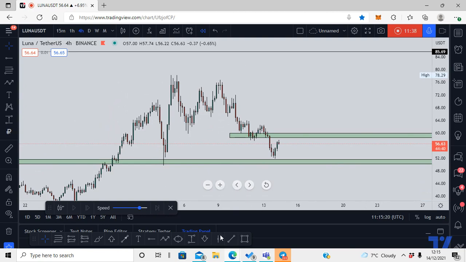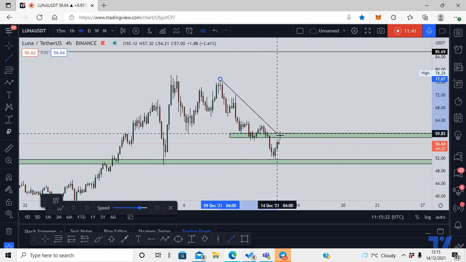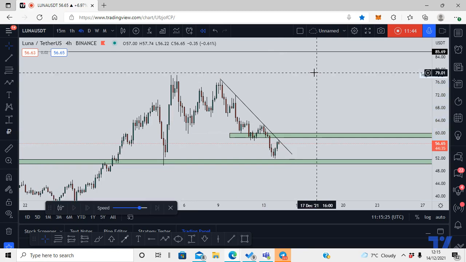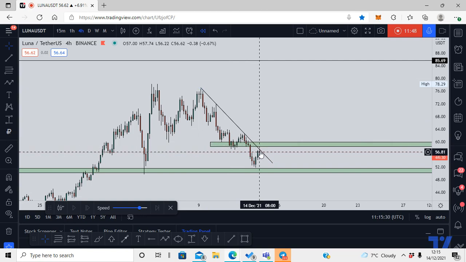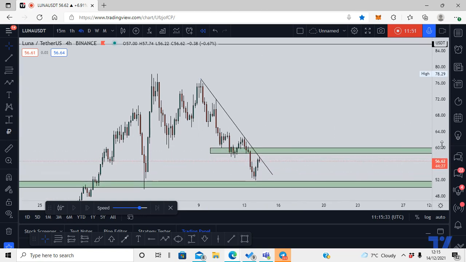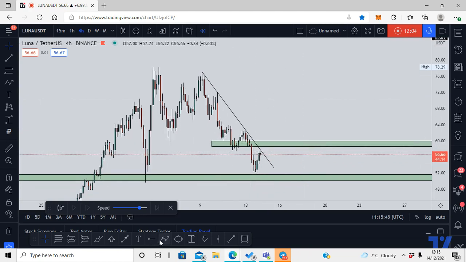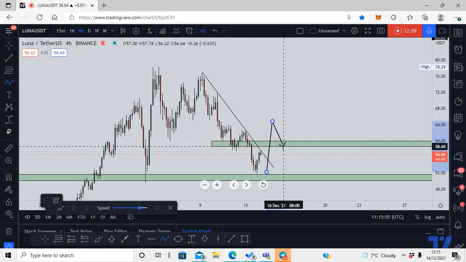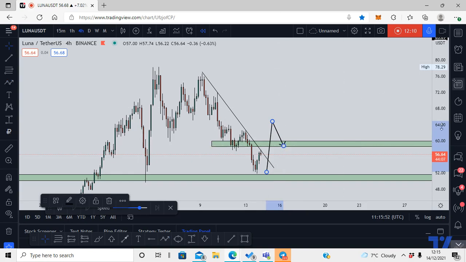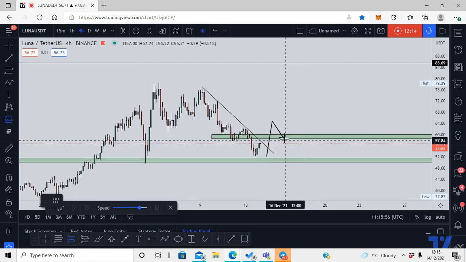So here on the 4-hour time frame, once again, everything is bearish from a short-term perspective. We have this bearish corrective trend line. The market has rejected this zone here, here, here. And once again, we are currently rejecting this zone as we speak with this red candle here. And we have this clear level of resistance, giving us a confluence of resistance at this zone. We have the descending trend line and this horizontal level of resistance. So as I said, what we are waiting to see is a higher high close above this area of resistance. On the retest, this is where we'll be looking at capitalizing on the next continuation move to the upside.